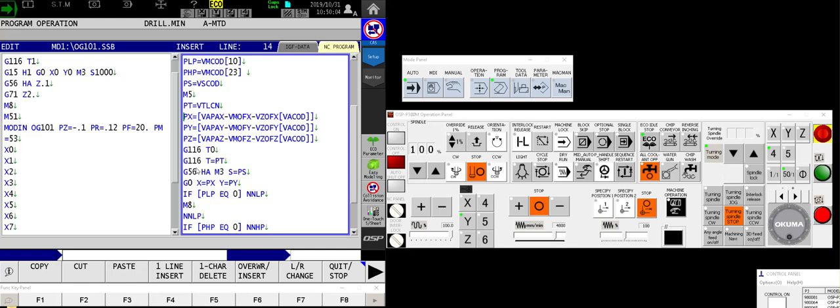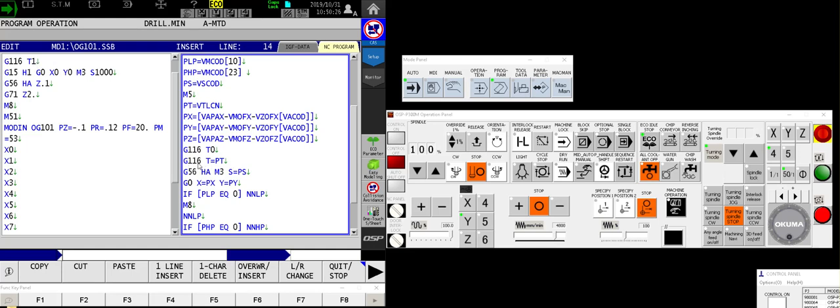Now the spindle is empty, and I'll repeat the tool change command, but now I'll call up T equals PT. And if you recall, the PT is the active tool number. Because I'm using tool life management, that will be tool 1. Well, tool 1 is expired.